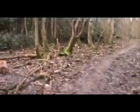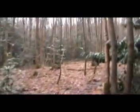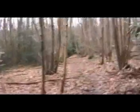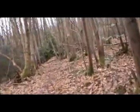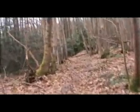Lots of other things going on at the moment. I've found my maps of Scotland, which I thought I'd misplaced, and I may start to plan a trip either to the Cairngorms or back to the Ardnamurchan Peninsula, which I would love to do. As far as the woody bushcrafty type thing, interesting videos have come up that I've watched. I do recommend people hook up to Jungle Crafty. He lives out in Borneo, and he always comes up with some relatively good ideas. They're nice to watch, and they can translate into boreal forest as well, in some respects.